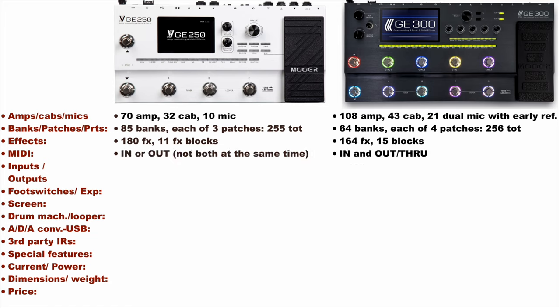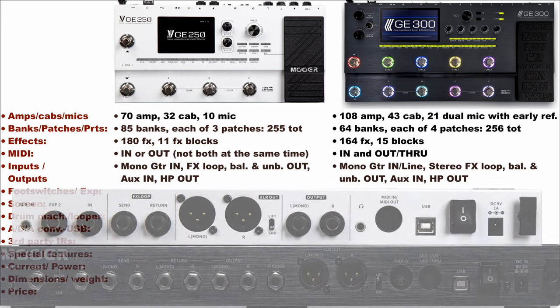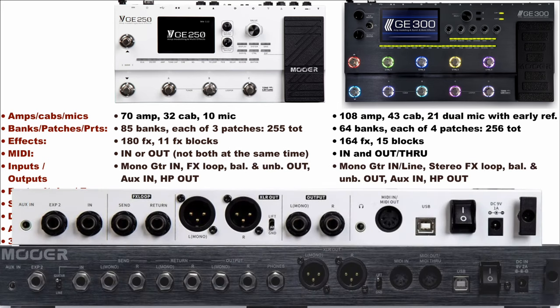The GE250 has a MIDI in or a MIDI out, but not both at the same time, while the GE300 has a MIDI in port and a MIDI out port. As regards input and output, the GE250 has a mono effect loop, a stereo balanced and unbalanced output, the aux in and the headphone out. The GE300, on the other hand, has the same in and out, but the external loop is in stereo, and this is another great option of the GE300.